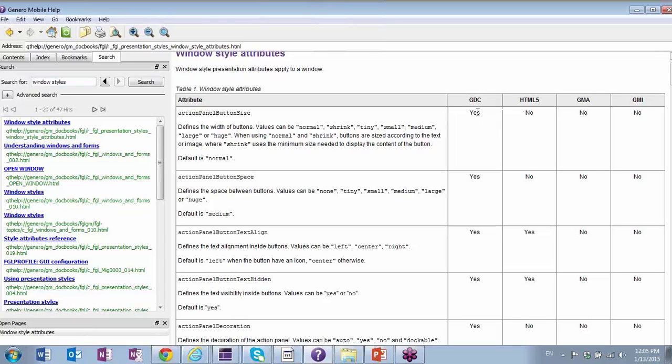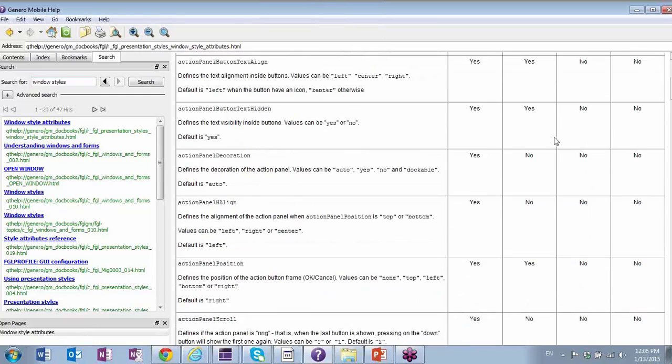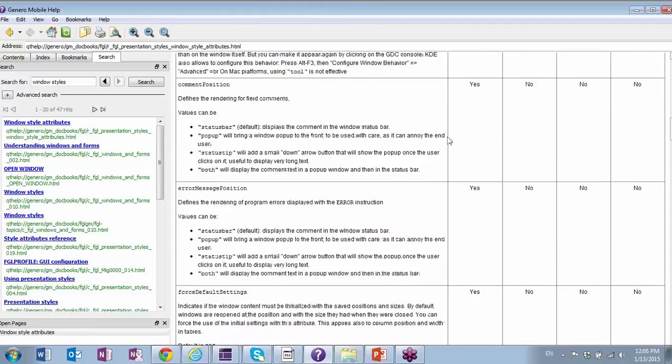Like GDC is our desktop client, HTML5, and then over here are two mobile clients, right, GMA and GMI. So you can see that a lot of these different window style attributes, which is what we're looking at, don't apply to mobile. No, no, no, no, for a lot of them.